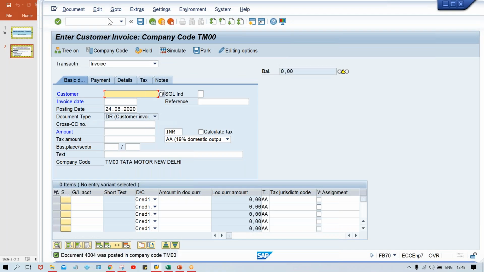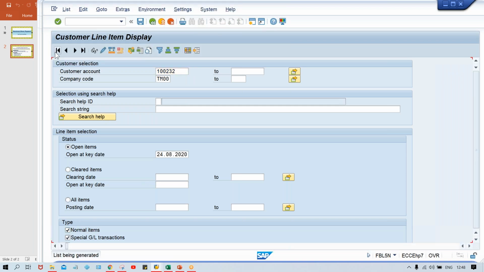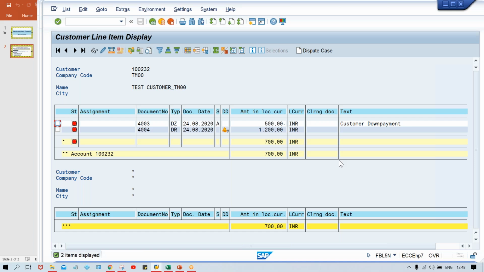I'll just do one thing here. Go to FBL5N. Try to understand the things, guys. I'm trying my best to explain as much as possible. Now look here, these two, 500 and 1200, are supposed to be cleared.